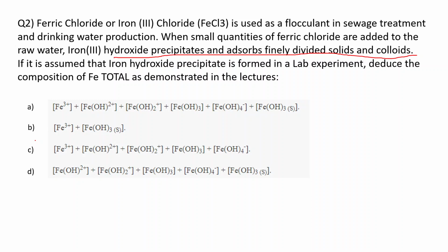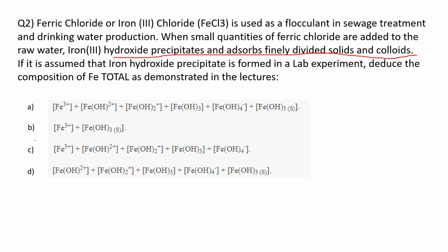So the question is, we need to find out the total solids. So what will be the total solids here? One thing for sure, there will be metal ions in the solution. Second, hydroxide is forming. And third, because it is precipitating, FeOH3 will definitely be there. So two things are a must. The question is saying FeOH3 should be there, and Fe3+ in the cationic form will also be there in the aqueous solution.